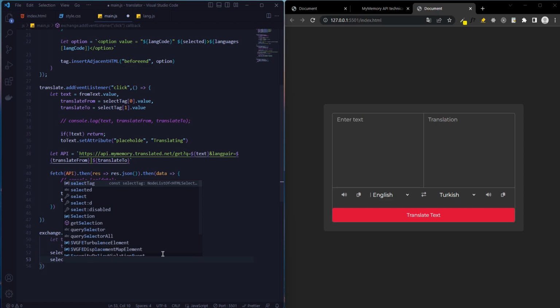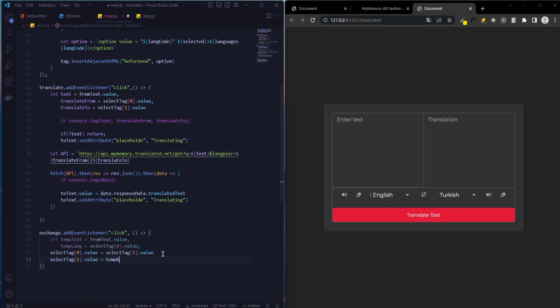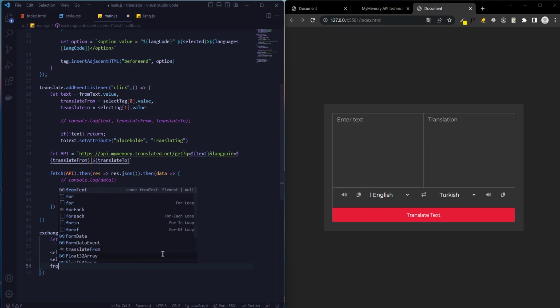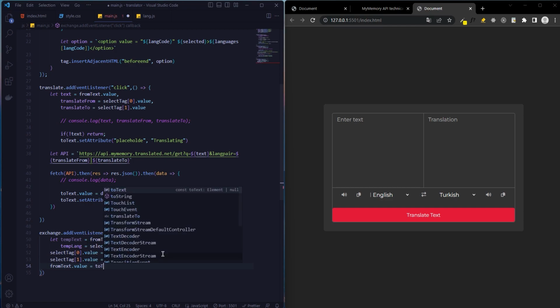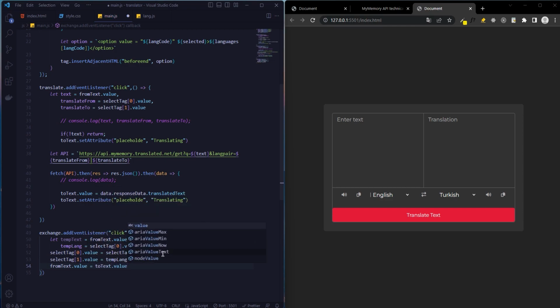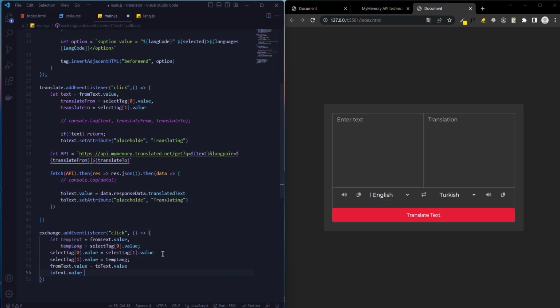And select tag index 1 value is equal to temp language, and from text value is equal to to text value. To text value is equal to temp text.